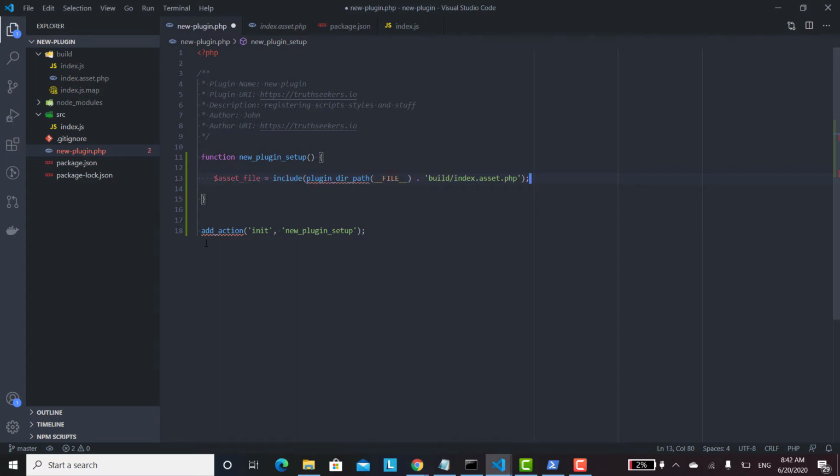And so all this is doing is storing inside asset file the contents of this build/index.asset.php. And then from there, we can register our script. So what we'll have is this block of code here.